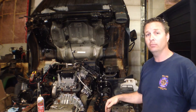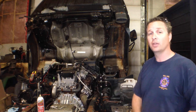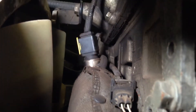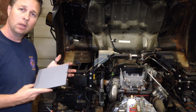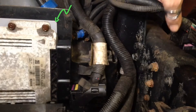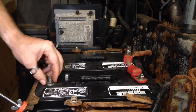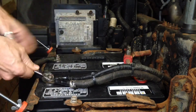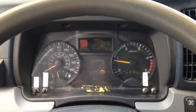Now that sensor number two is back in and buttoned up nice and tight, sensor number one needs to be plugged back in. I need to put the ECU back on, reconnect the batteries, fire the truck up, clear the codes, and see if it comes back. While you may see this as a cheap cutting board you can buy on Amazon, I see this as a cheap dielectric shield for the Mitsubishi Fuso ECU. Unfortunately it looks like I need to do a little more diagnostics — that's strike one, but no harm done. I can't be any worse off having that sensor screwed in tight. If you have any thoughts throw a comment down below — there's definitely something strange going on here.